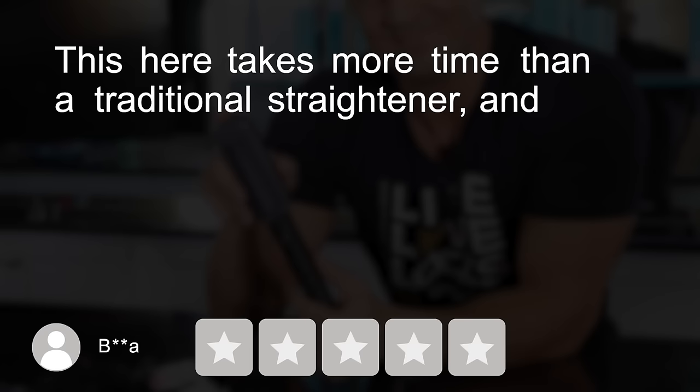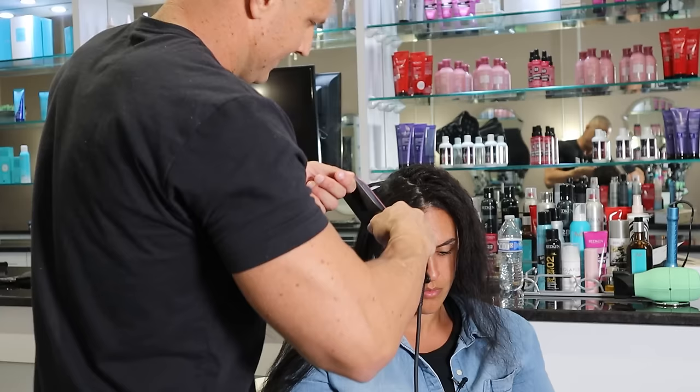Working in a salon, you go home and find hair everywhere, so it's not a big deal to me — I'm still going to test it. Ba says: 'This straightener takes more time than a traditional straightener and doesn't really work. To get it to work, you literally have to go over some strands at least seven to ten times. Not worth it even at clearance price, one star.' Seven to ten passes is ridiculous — we're going to get to the bottom of this.